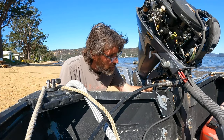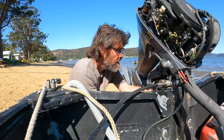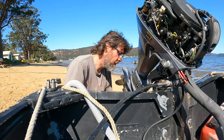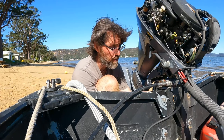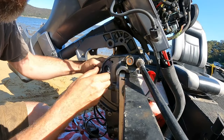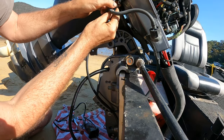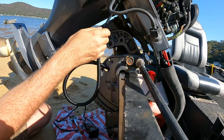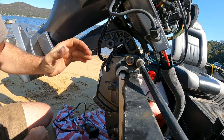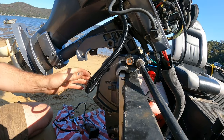Looks like this back left one's the only one you can't get to by hand, so do that one first and then we'll finish up. It's gone relatively smoothly in the scheme of things, and it probably will for you too — it's not a hard job. I'd definitely put this in the DIY category if you're careful. By careful, I just mean don't lose the little adapter and don't break the flange of the new motor. Now out through the hole on the mounting bracket. Push this conduit right down because this is going up under the cowling. I don't want too much slack that can end up getting scissored and cut when the outboard goes down. Could go out like this with a cable tie — let's do that.